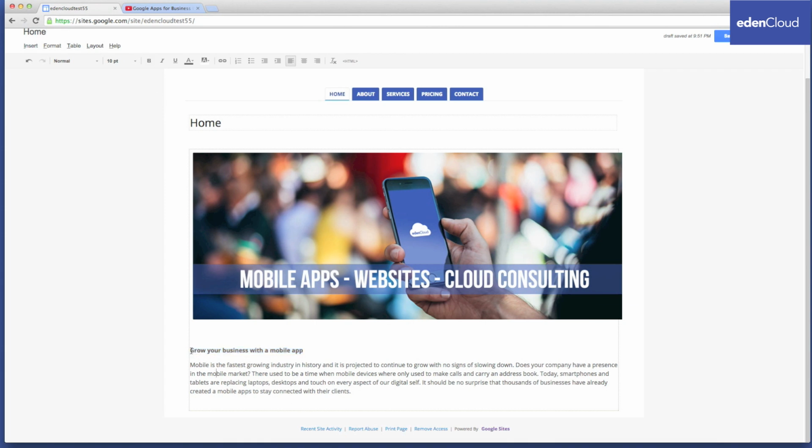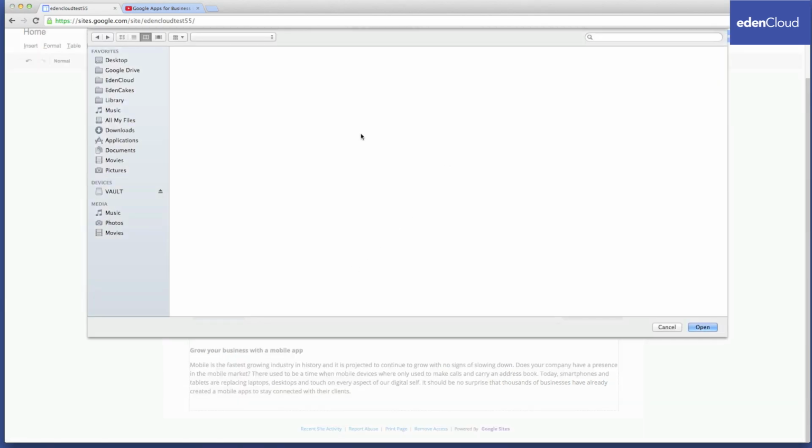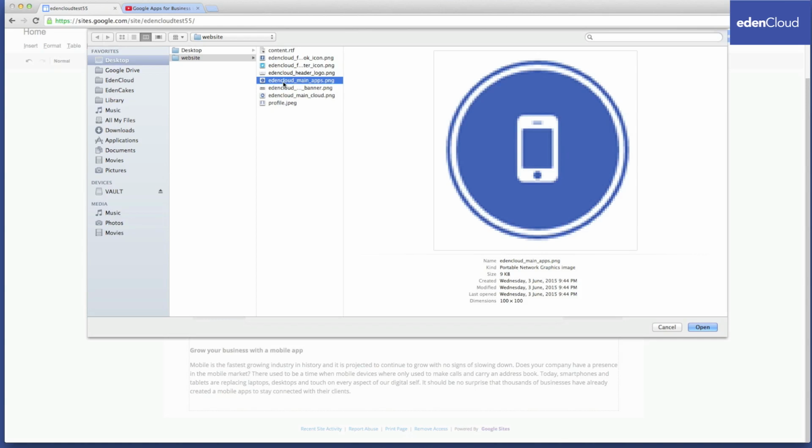And now let's say you want to add a picture to this. Take the cursor and put it right beside the G there. And now you want to insert image again. We're going to upload images. We go back into this folder and we look for the one that matches this description.